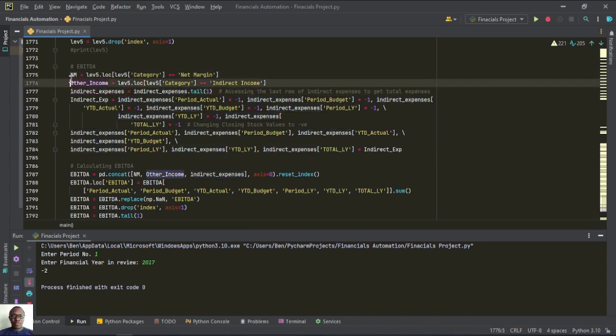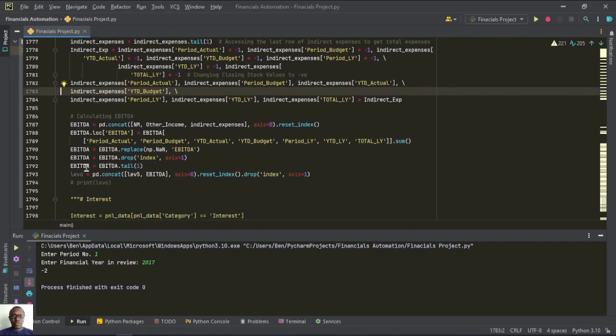So when we add all these three, the net margin, other income, and the indirect expense, which has negative values, we'll be getting the earnings before depreciation, interest, and tax. And then for that data frame, we'll only pick the last row, which has the value for the earnings, depreciation, interest, and tax, and then we'll concatenate that last row with level 5.